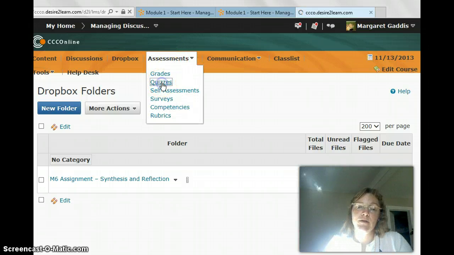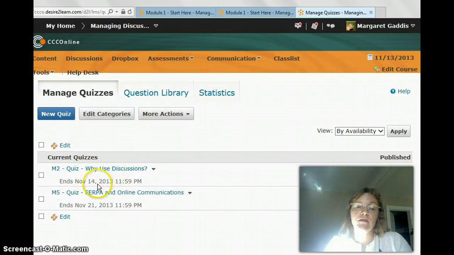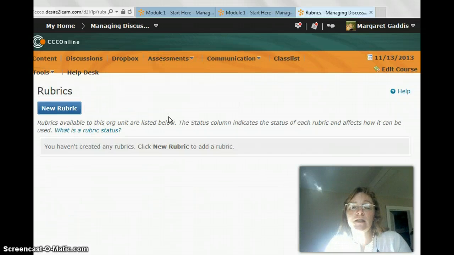In assessments, we have a couple of quizzes, one ending on the 14th and one on the 21st. And these are very simple, just a reading check basically. And then notice I noted that I didn't disable the tools, so we could talk about what these tools are all about, although we're not using them in this course. So if you click on a link and there's nothing in there, don't worry about it. I just put it there so you could ask the question, how do you use this?